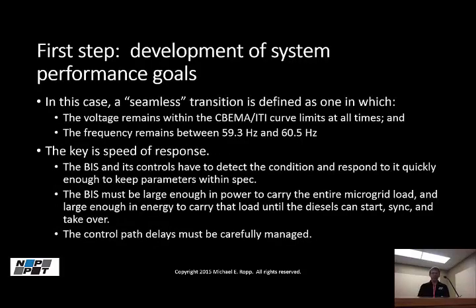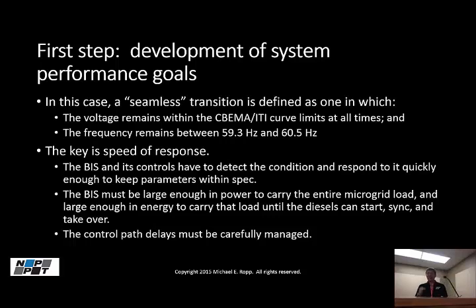So we had said before that they wanted us to have a seamless transition. What is a seamless transition? How do you define that? What we did is we used the CBEMA curve again. We fall back to that same acceptance criterion. For the voltage, we're going to stay within the CBEMA limits, and for frequency, we're going to stay between the IEEE 1547 limits, which is 59.3 to 60.5 hertz.